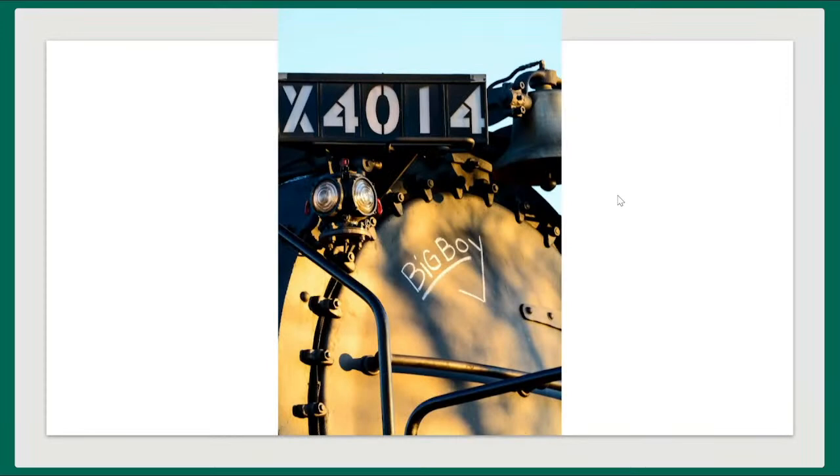It's always good to have some nice close-ups of different parts of the engine, because you never know if you're modeling it, or someone you know wants to model it, what parts someone might need to see a close-up of, to see, okay, what does this look like? How is this shaded and painted? And it's just nice to have some different perspectives.